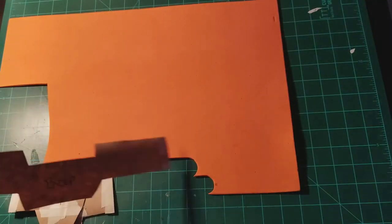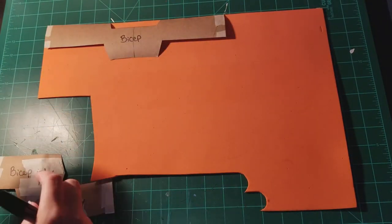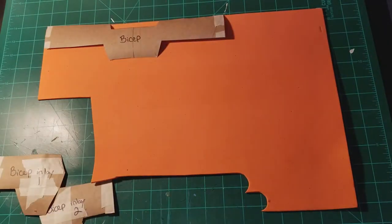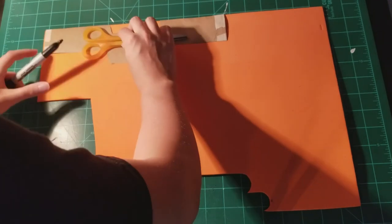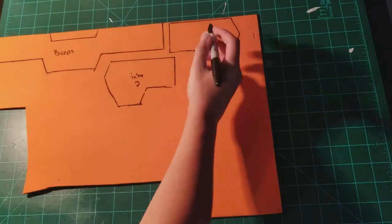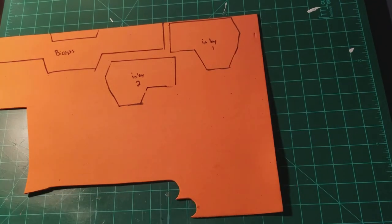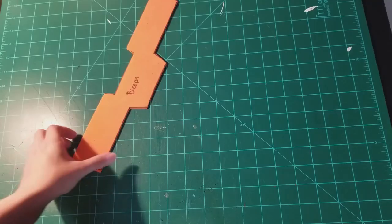Once you have your pattern, trace each piece out, and then cut it with the X-Acto blade or your box cutter. Make sure to keep the blade straight, so you do not have a beveled edge when you cut them out.